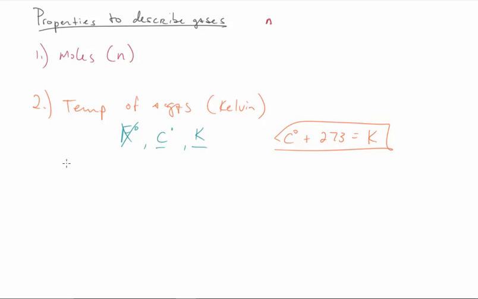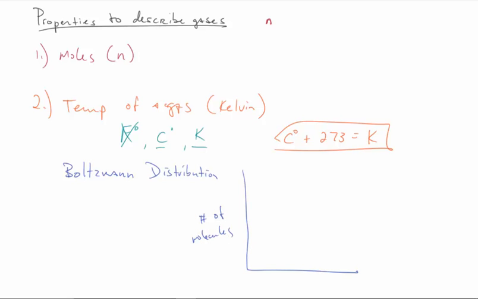One thing we will definitely want to understand, and will use to describe the number of molecules and their average kinetic energy, is called the Boltzmann Distribution. It's really just a graph: on the y-axis we've got the number of molecules, and on the x-axis we've got the speed of the molecules. In this graph, I'll draw the first curve. Notice it's just like a bell curve, with the top of the curve being the average kinetic energy of the molecules.